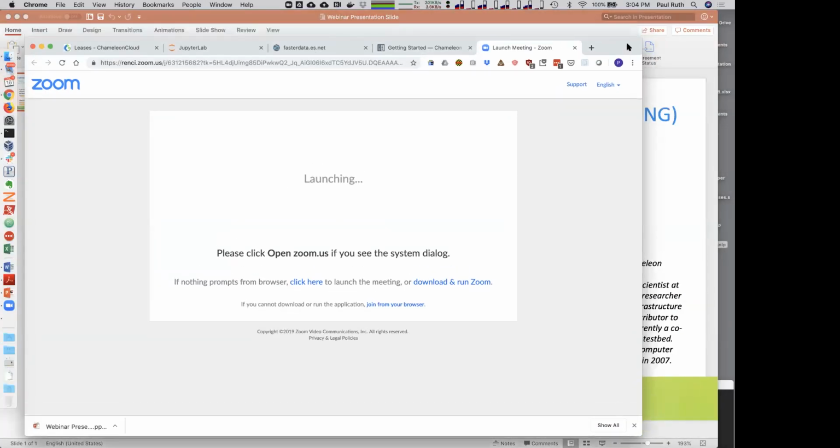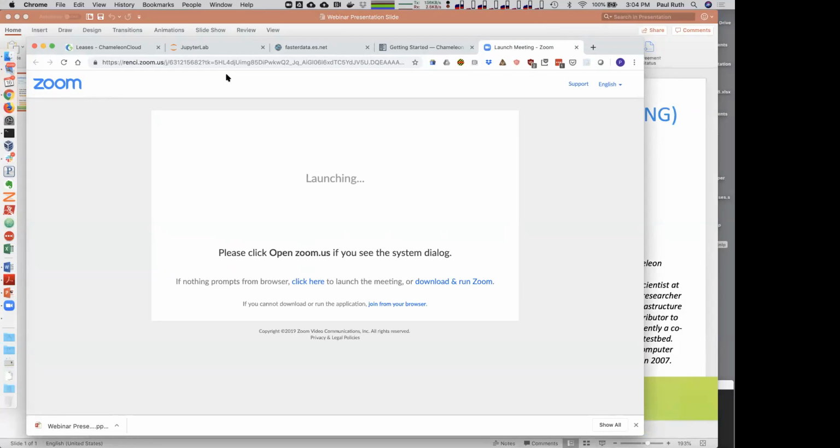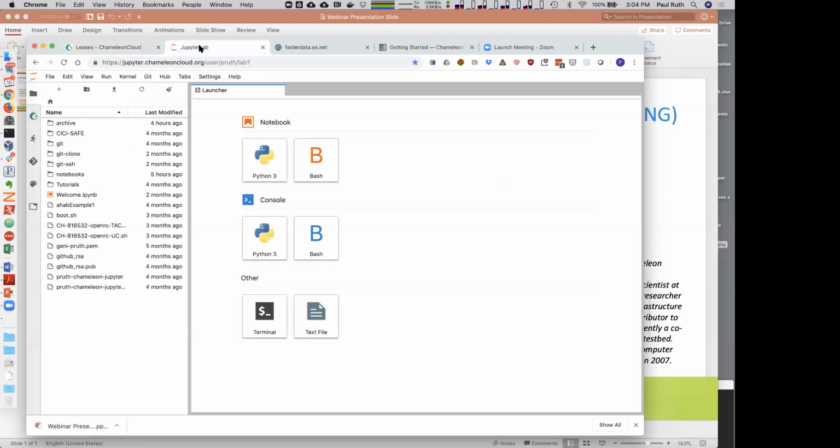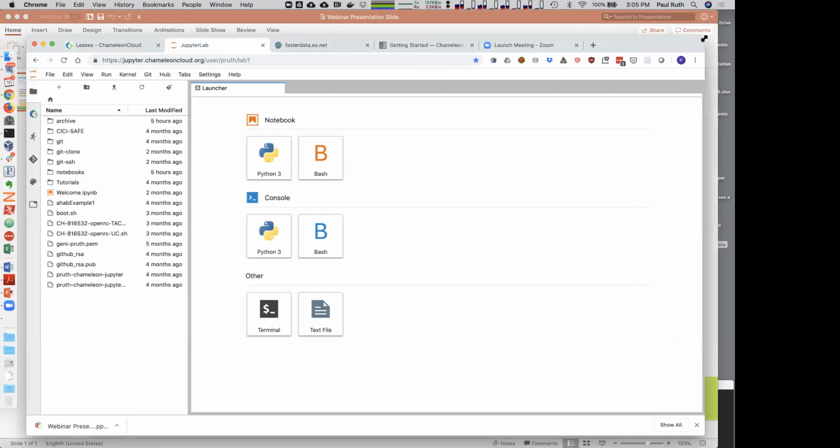For this particular tutorial, we expect that you have some experience with Chameleon. If not, you can follow along, but we might not go slow enough for you to keep up. We're going to do this completely from a Jupyter notebook. So if you have experience with Jupyter notebooks, that's good. We will just base everything off a Jupyter notebook and you can follow along there.